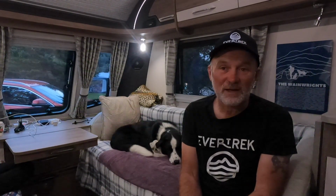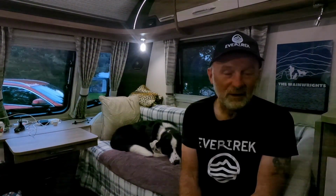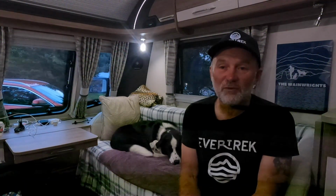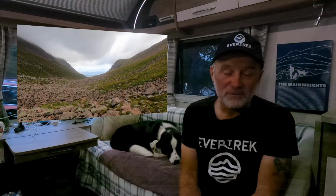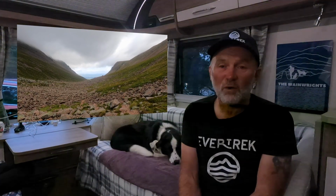But you know, this week the weather hasn't been that good, so I've got to pretty much the end of my stay near Aviemore, so I've had to walk the route today. Fantastic route, awesome. Let me tell you a bit about it though. I found that the paths were extremely difficult, very rocky, particularly going through Lairig Ghru. How stunning a place Lairig Ghru is, but very, very awkward underfoot.